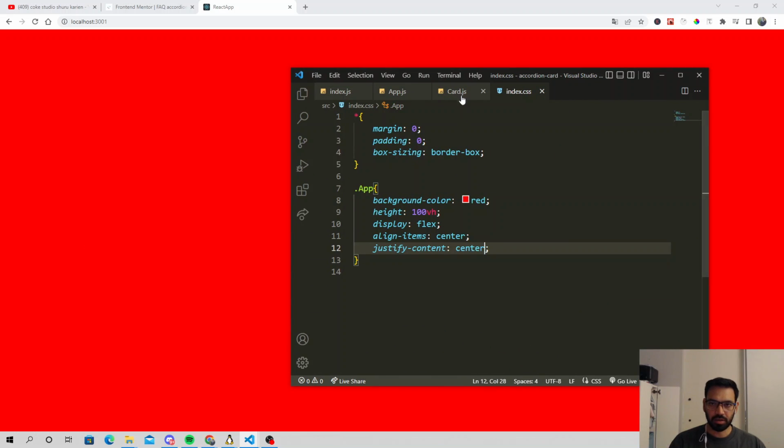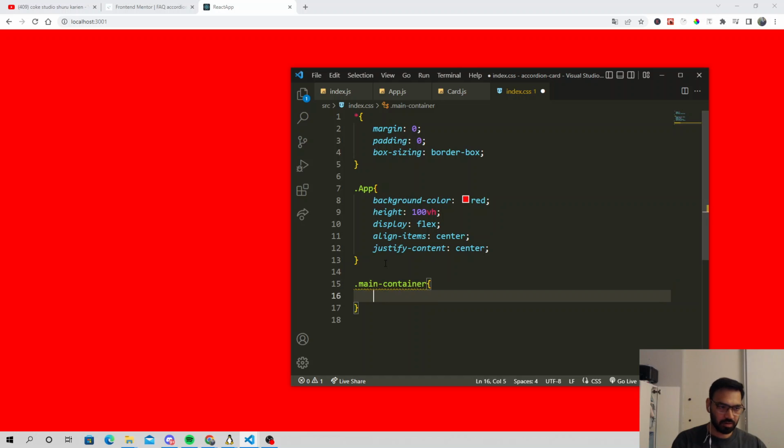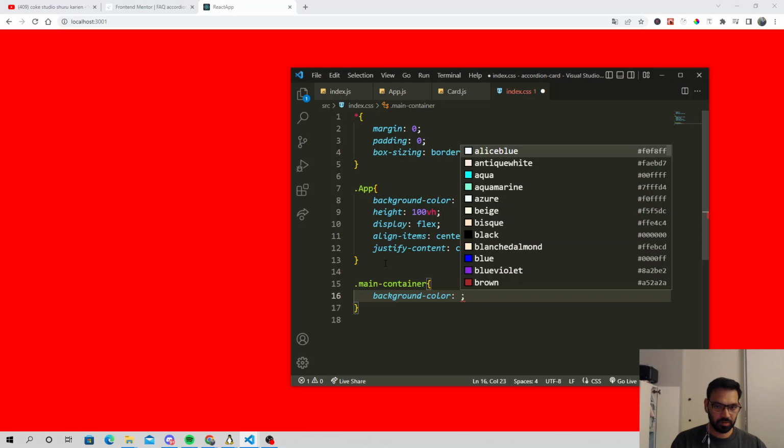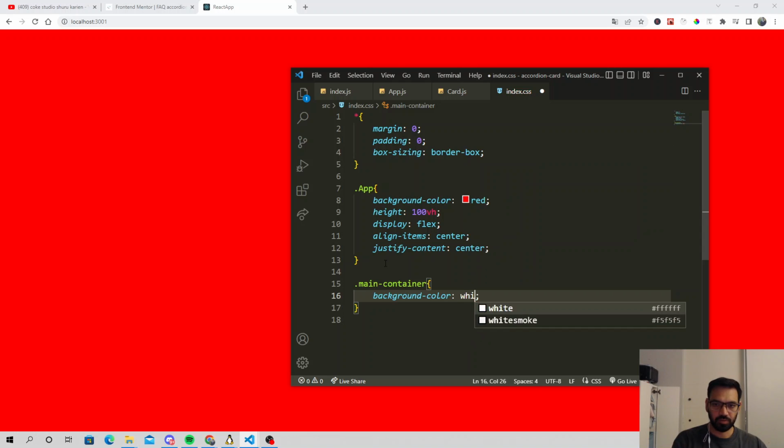So I can style the main container as well. So dot main container, background color to white.